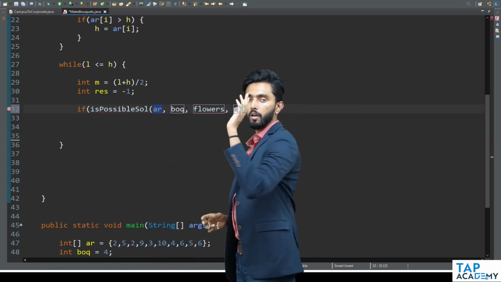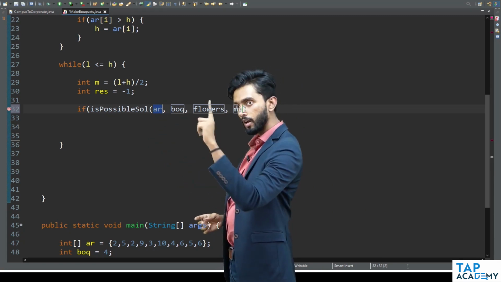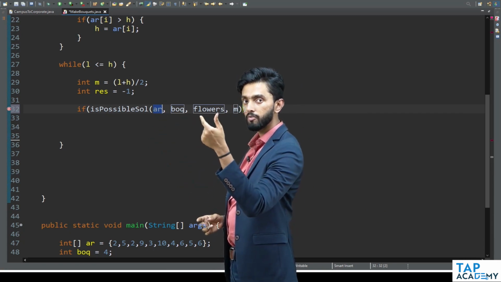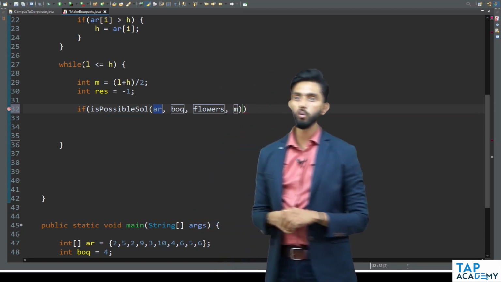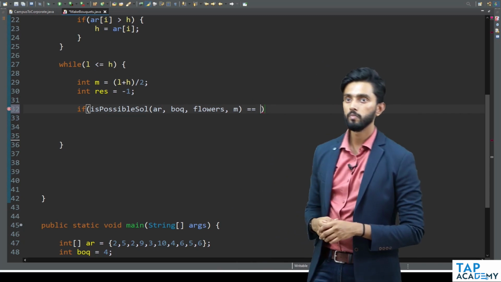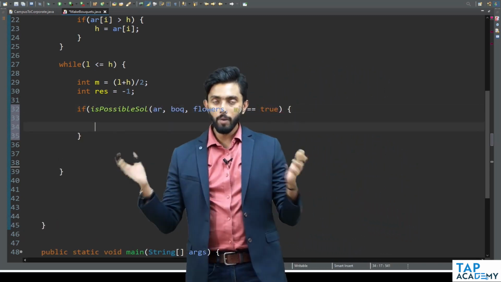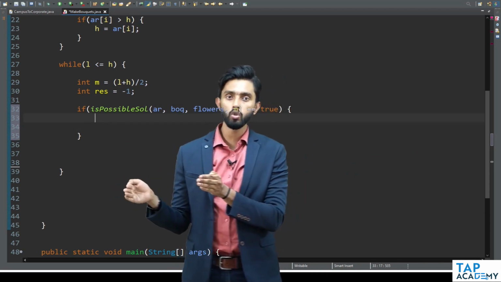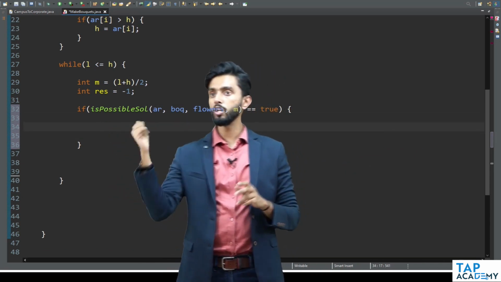So if you look at it, I am passing my array, the number of bouquets I should create, the number of adjacent flowers required, and the mid value. Now if this returns true, then I know I found a solution, but my duty is to minimize that solution. So I will first store that solution inside result.